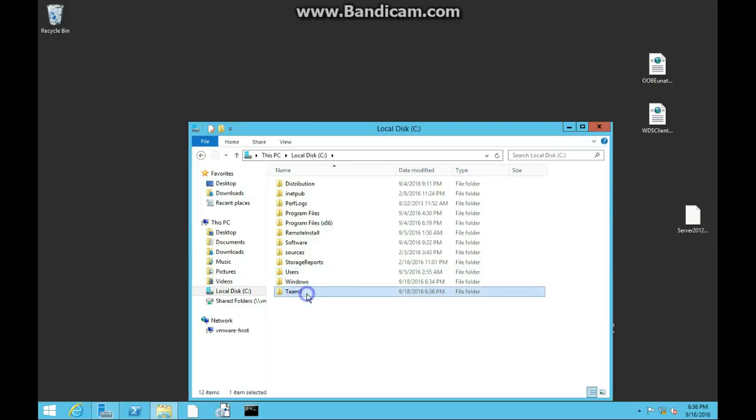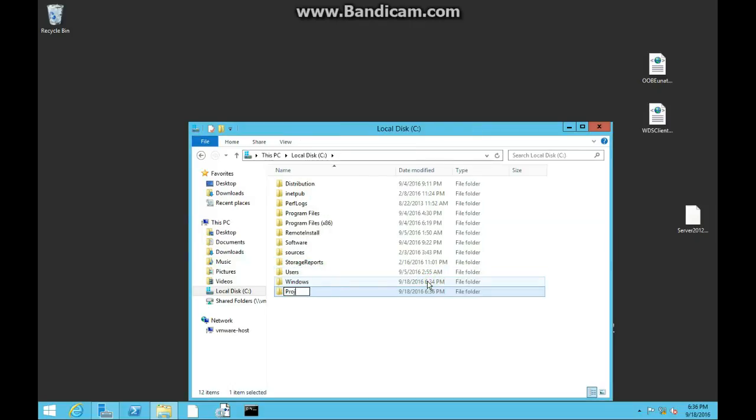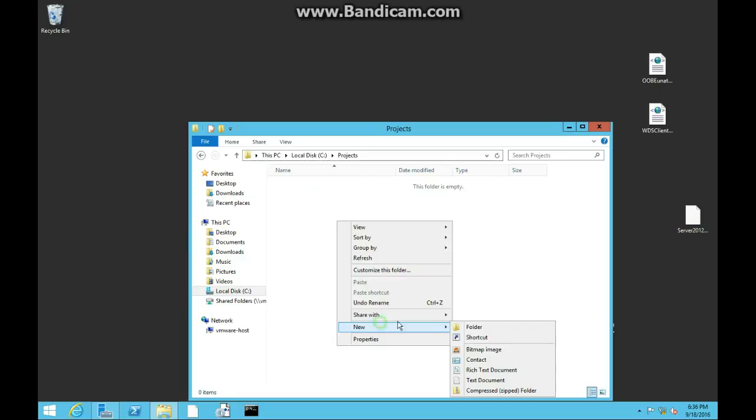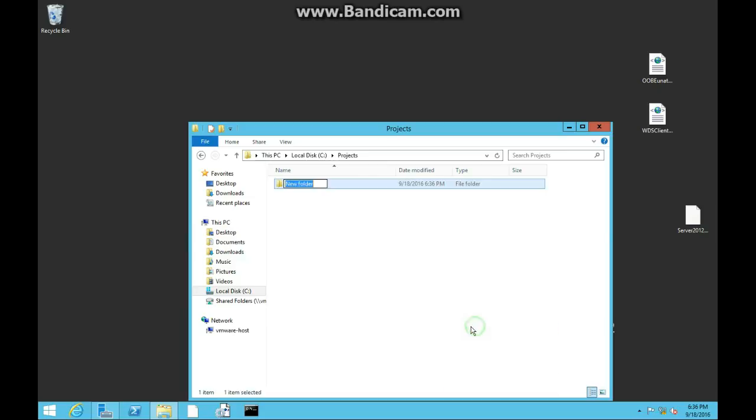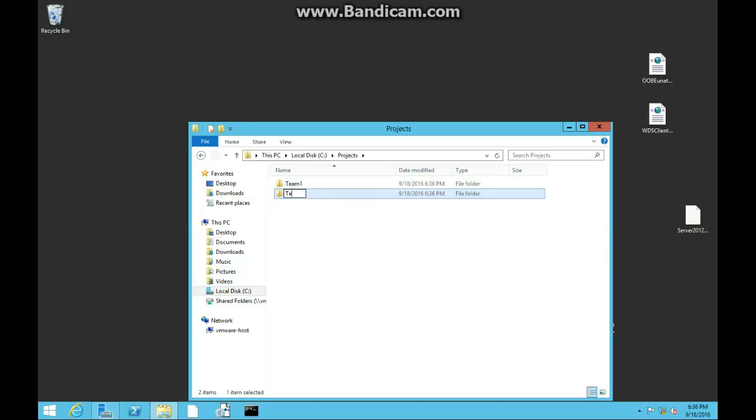Actually, it's going to be projects, so let's do projects. And then new folder under the projects, and let's do team 1 now. And then we're going to go ahead and create team 2.